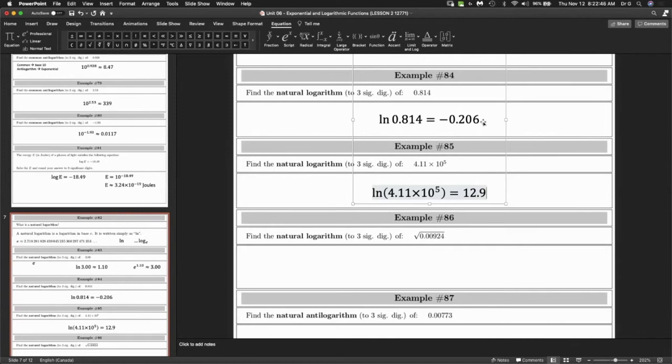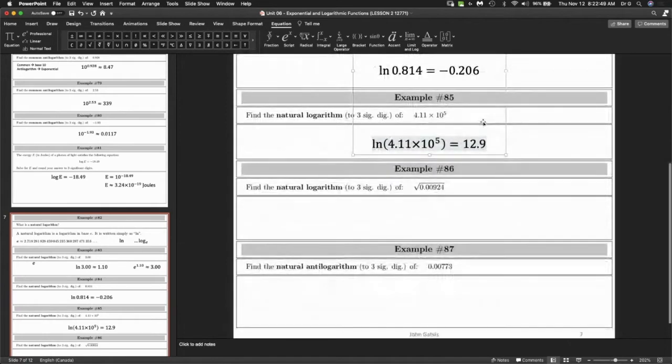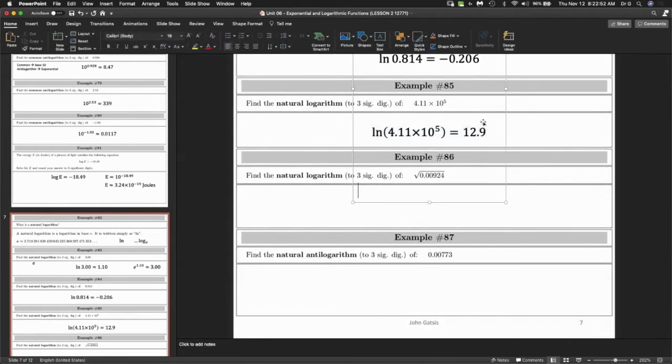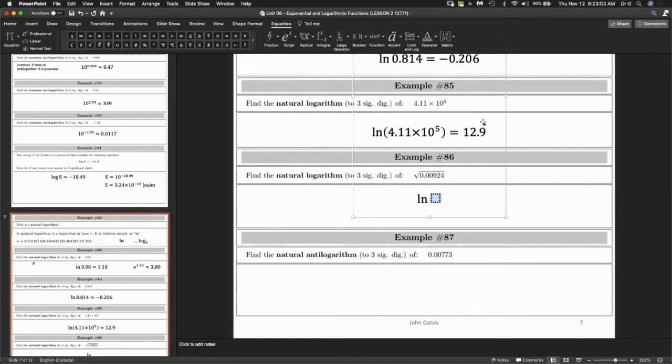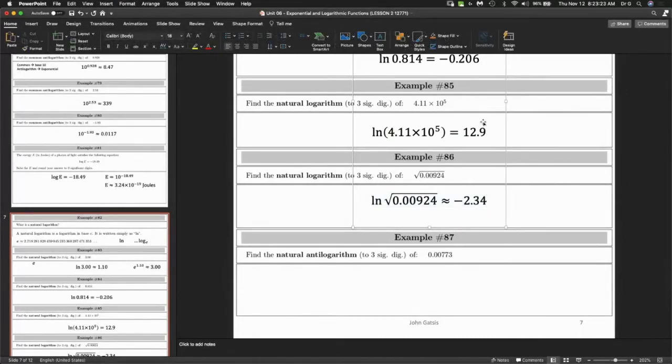The next one here, I'm going to try the question two ways. If you'll allow me the time, I will do it two different ways. So the first way would be like this, just to type it the way you see it. This is the way that you should do it if you have comfort with your calculator. Just figure out how to type that on your calculator, and that's it. I'll give you a moment to sort that out. You should get negative 2.34. When you've got that one covered, I'll talk about an alternative way.